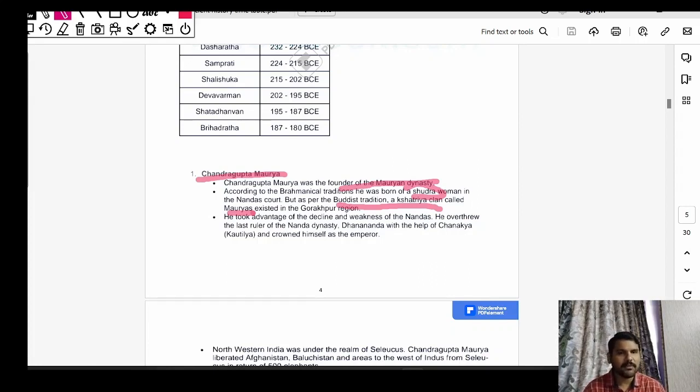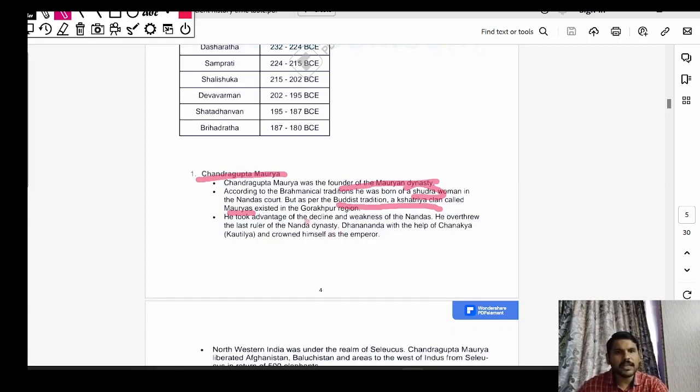So there are three theories. The Vedic scriptures say that the Mauryas are of Shudra origin, which is basically lower origin. The Buddhist texts, the Deepavamsa, Mahavamsa, etc., say that the Mauryas are from a Kshatriya clan called the Sakya Kshatriya clan, so they are trying to elevate the position of the Mauryas. And there is another theory which says that the area from where they came is full of peacocks, so they are Mauryas. That is one thing you have to keep in mind: the origin theories of the Mauryas. We will also look at other sources.